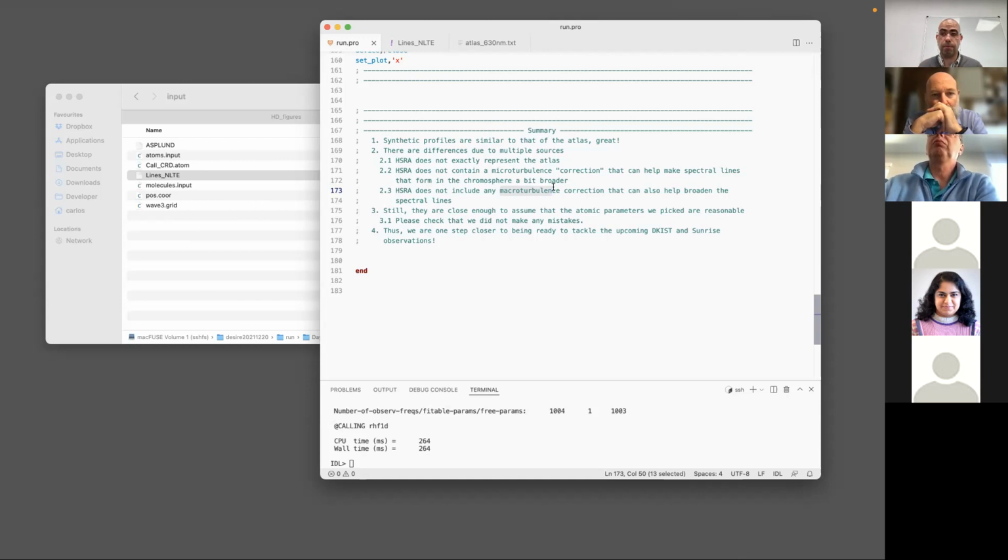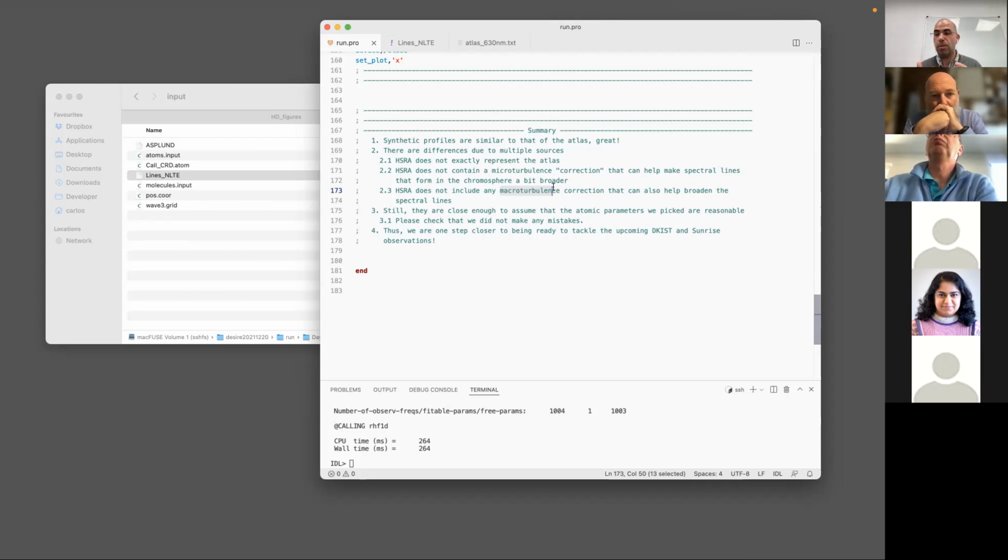This usually enhances the line and reduces the line core intensity a bit. So there are some things that in the inversion you may add if you don't have information from the instrument that will make things a bit more accurate, and we didn't include it in this case.